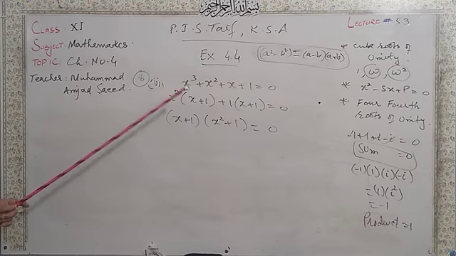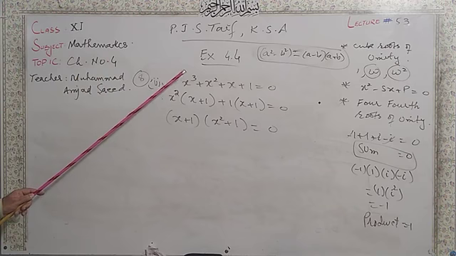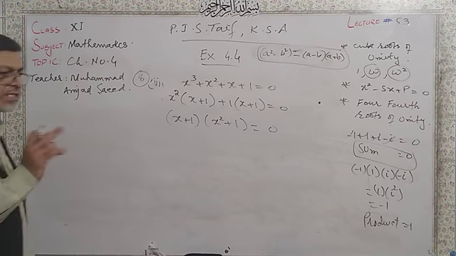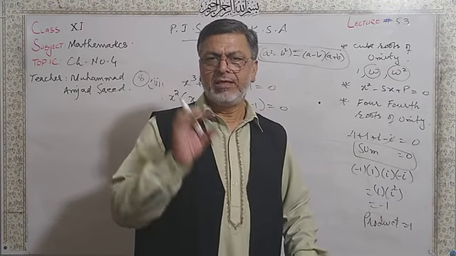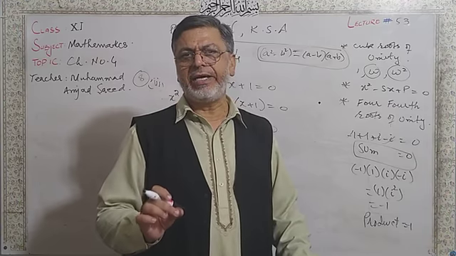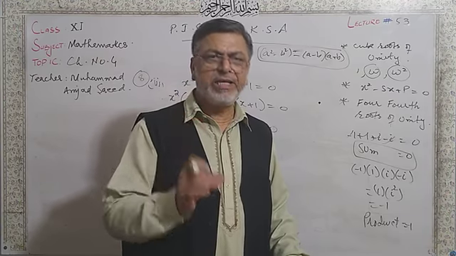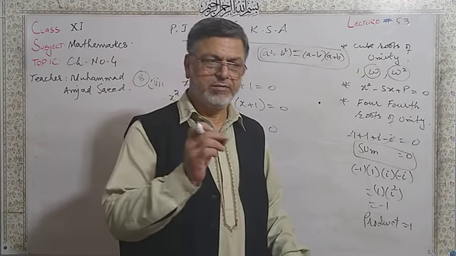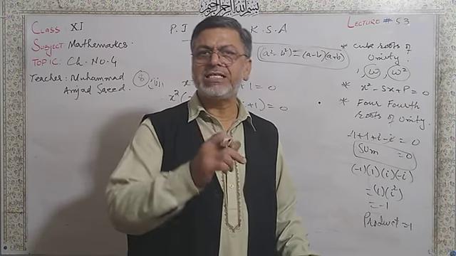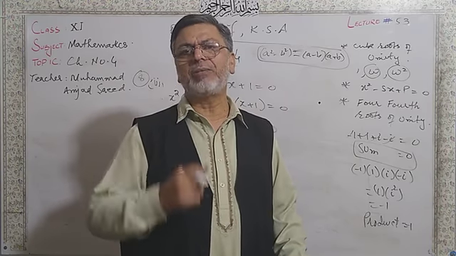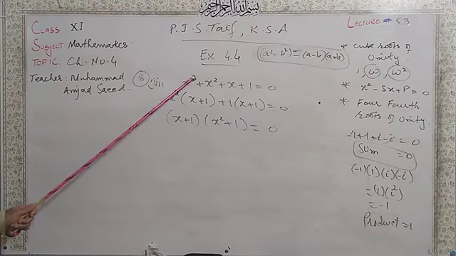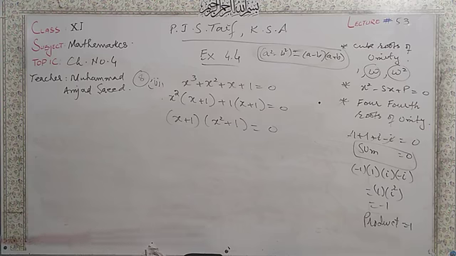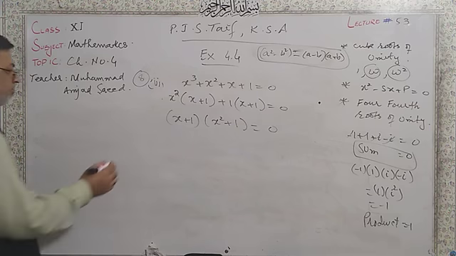Dear students, you can check this equation whose largest degree, highest degree is 3. So that's why we must have 3 roots in your solution set. Solution set will contain as many roots as the degree of the polynomial. So if degree of polynomial is 3, then solution set will contain 3 roots.